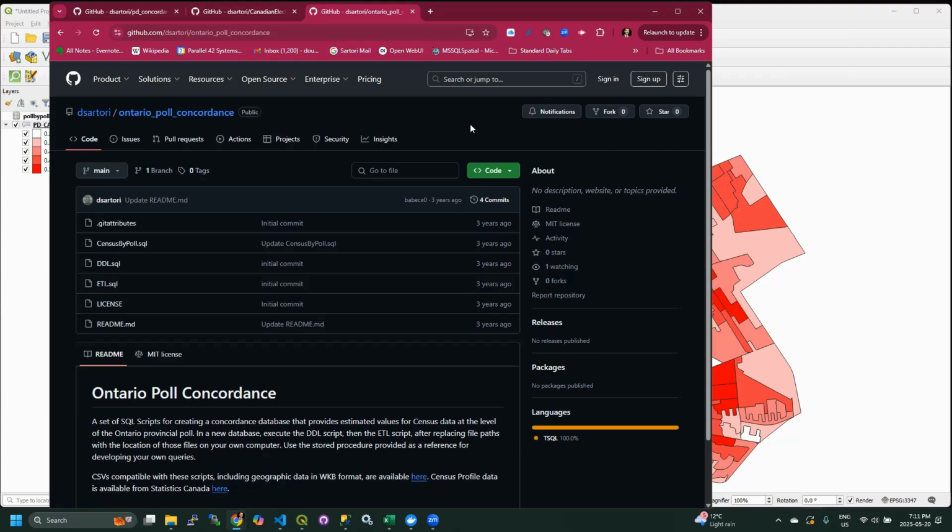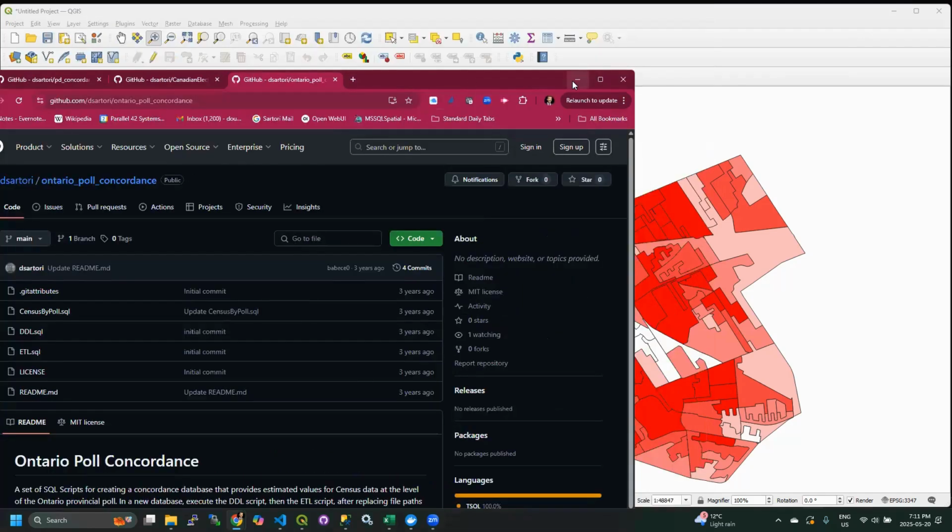So with that in mind, what we do here is we just take the overlapping geographies and aggregate them, aggregate the census data there. So it's an older tool. It's something that I did before I hit on the technique that I'm going to demo now. But you may want to look at it and look at how we load the data and how we aggregate it. So those are there. Those are the 3 election-related repositories that I have.